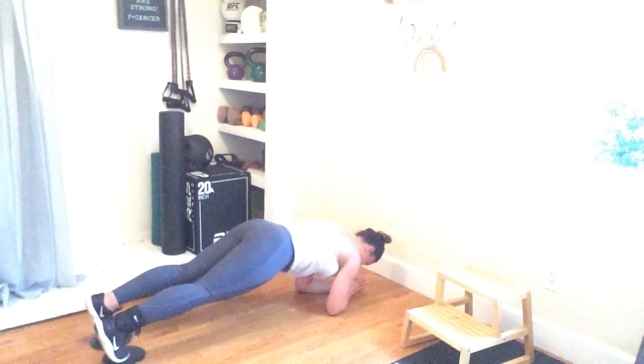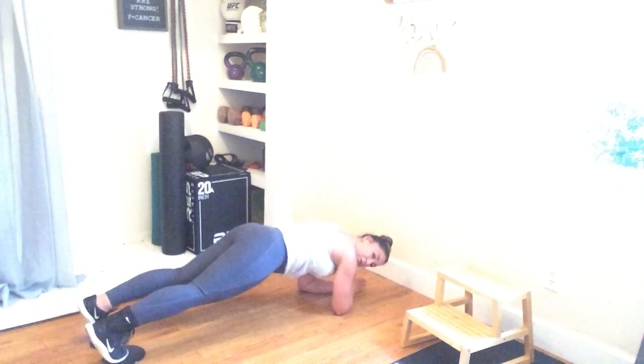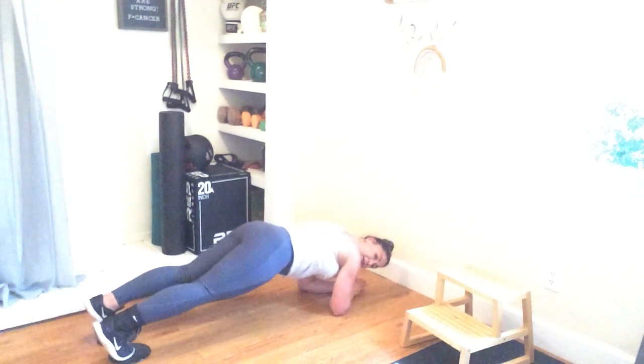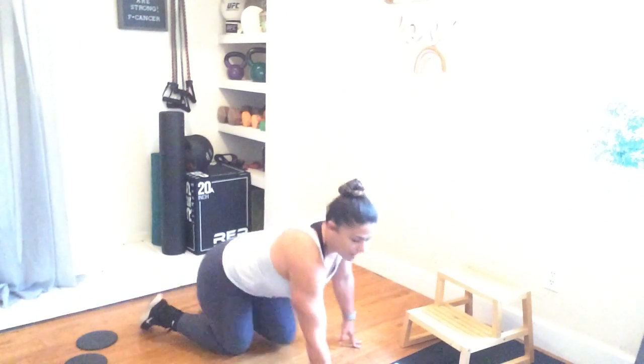Zip up those abs nice and tight. You're moving because you're pushing the shoulders away and pulling back in tight with that core. 5 seconds. And let that go. I think I found my sweet spot after rolling on the floor like a goofball.